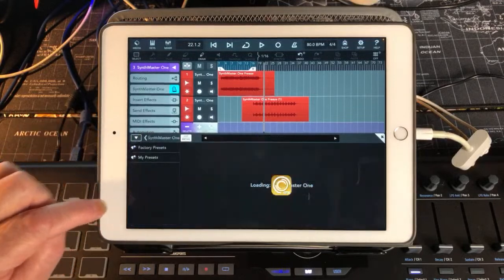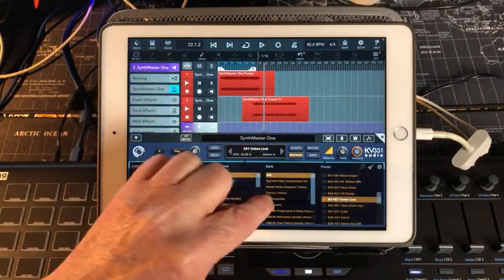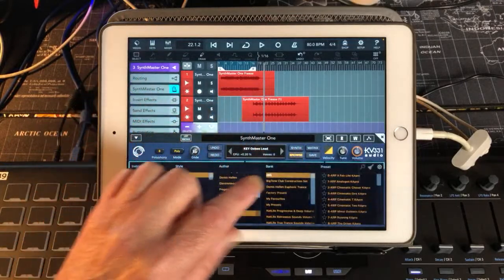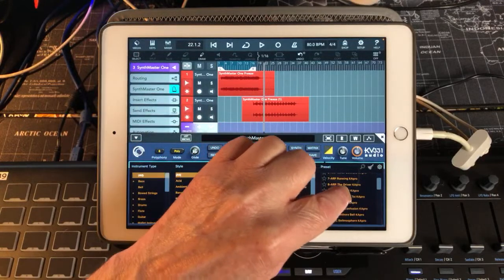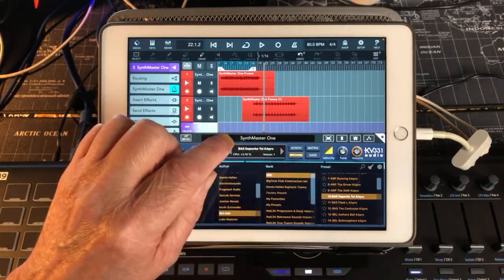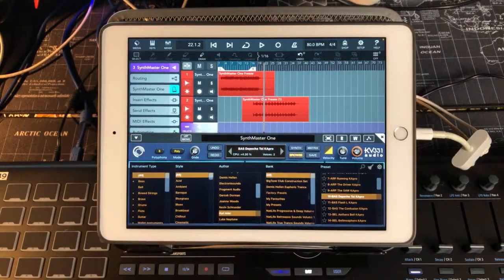Find it there, SynthMaster One, and go to the browse and go to Kurt Adder, and let's see what else we've got in here.